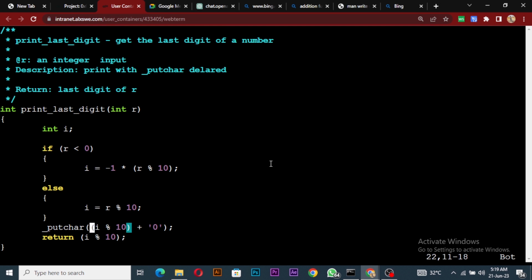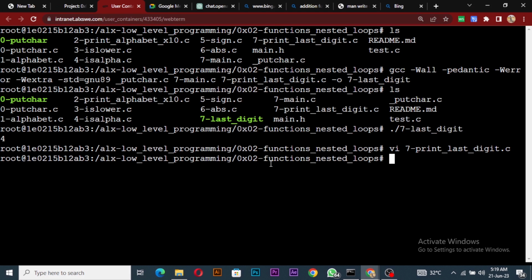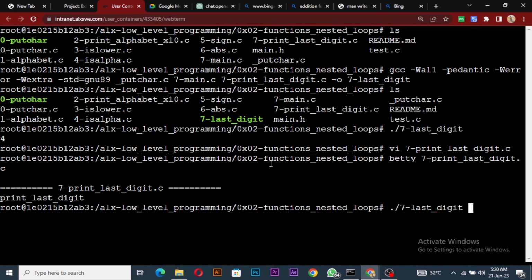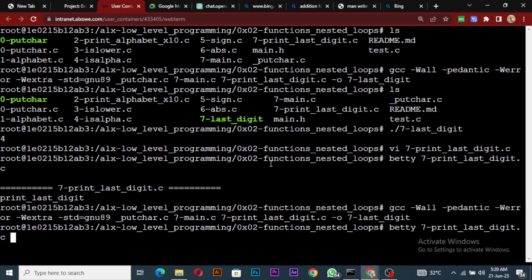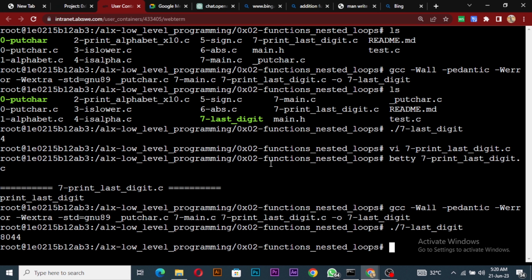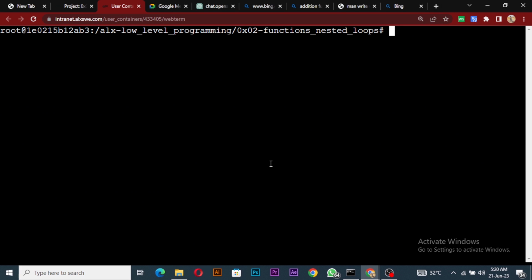Okay, so let's test it now. So we compile, and then we run. So you can see we have 8044.